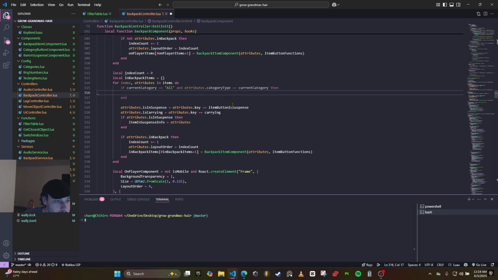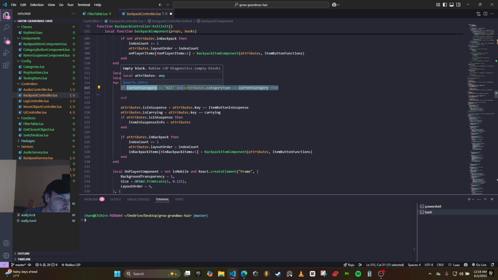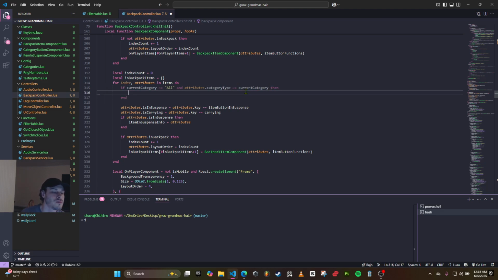But yeah, category type. So if current category does not equal all, and category type does not equal current category, and that's another thing. Type, category type. If it was just category, it wouldn't be as clear, and it involves more thinking.